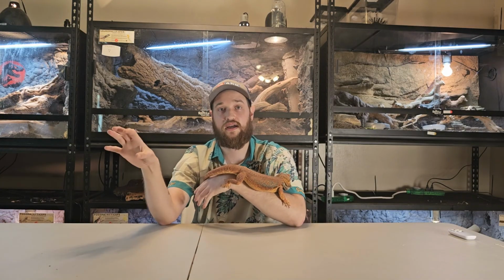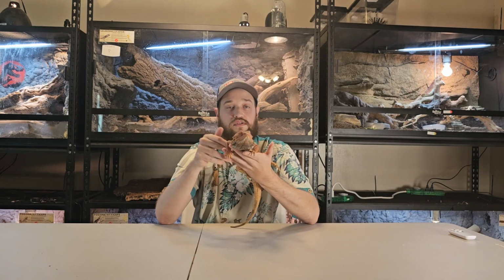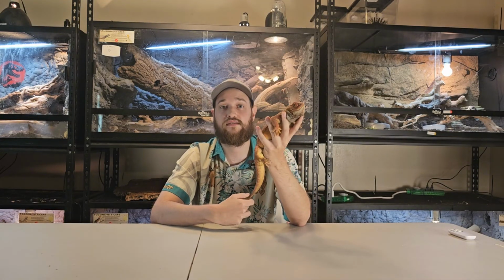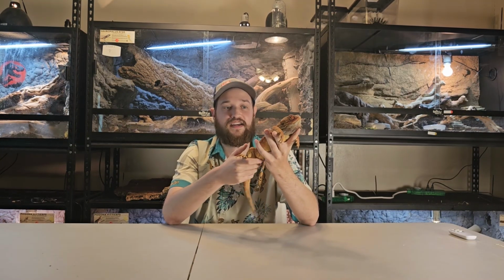You're also going to want to make sure that you have places for them to hide in your enclosure. Somewhere on the cool side and on the hot side would be good. So one hide on the cool side and then one hide on the hot side, just so that way they can get away and hide if they're feeling stressed out or anything like that. Another thing we'll do sometimes is we'll put in some leaf litter into the enclosure as well, just to, like I said, give it a more naturalistic look. But you can decorate your enclosure however you'd like, as long as it is suitable and good for your bearded dragon. So that's everything we have to talk about in our beginner's guide for bearded dragons.